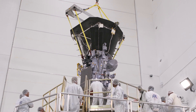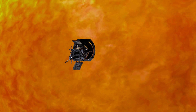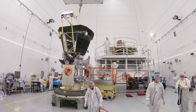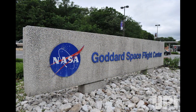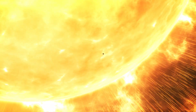It's really exciting to see our advanced technologies succeed in taking Parker Solar Probe closer to the Sun than we've ever been, and to be able to return such amazing science. Parker Solar Probe is part of NASA's Living with a Star program to explore aspects of the Sun-Earth system that directly affect life and society. The Living with a Star program is managed by NASA's Goddard Space Flight Center in Greenbelt, Maryland, for NASA's Science Mission Directorate in Washington. The Johns Hopkins University Applied Physics Laboratory in Laurel, Maryland, manages the Parker Solar Probe mission for NASA and designed, built, and operates the spacecraft.